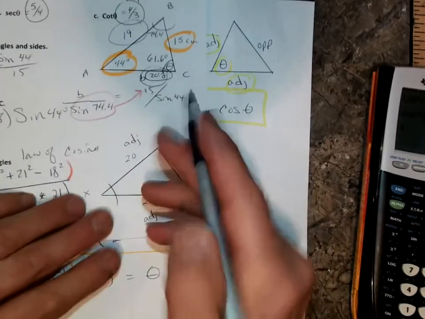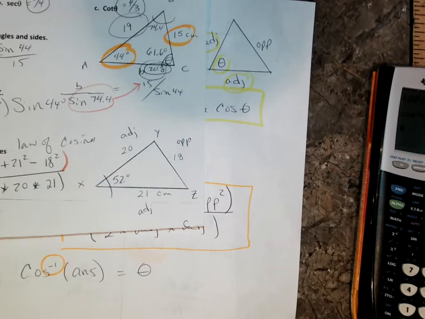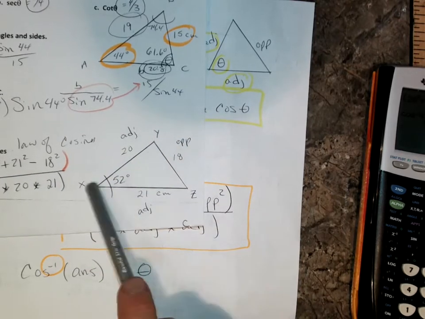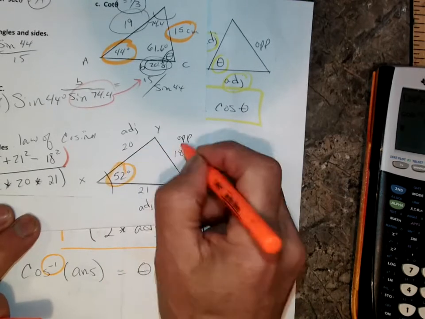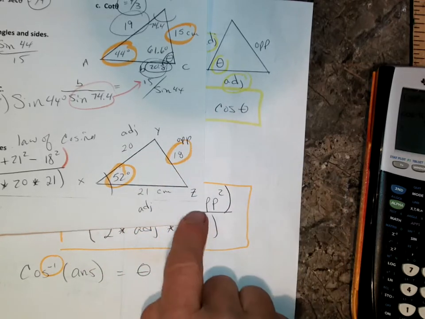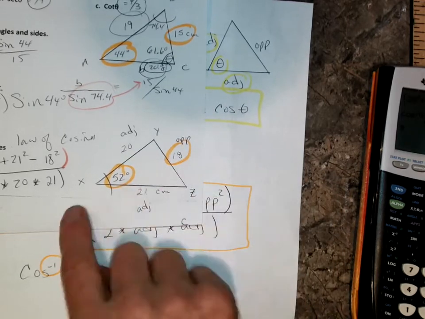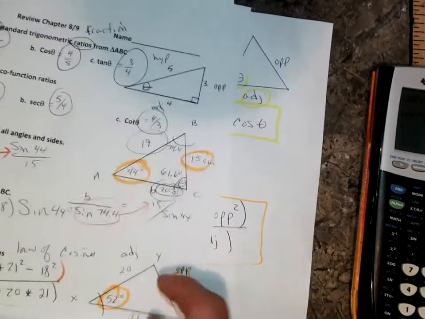So if this angle is about 52 degrees, then, and I'll let you finish this up, you have a couple of choices. To get this angle, you could use a law of sines, because now you do have a pair of opposites, or you could use a law of cosines again, but it would change your adjacents. Either way you want to do it. You could use a law of cosines or law of sines, because you have opposites now, or use a law of cosines again, like you just did here. Okay. Now area.